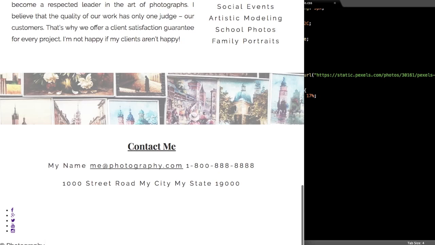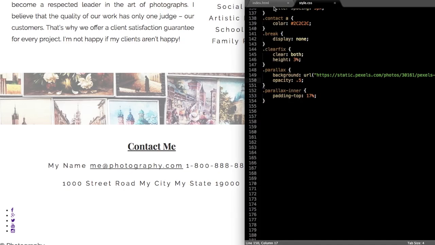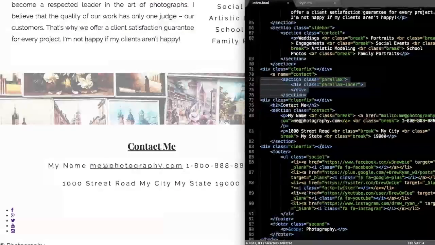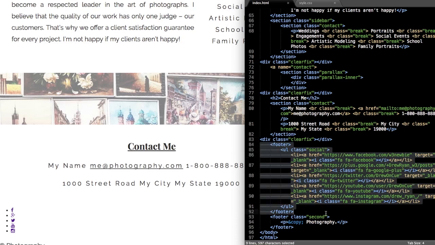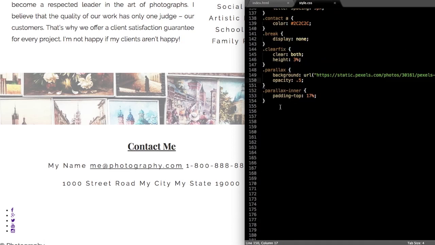Okay, so let's drop down, and the next thing that we're going to work on are the social media links. So let's take a look at them down here. So those will be nested within the footer tag here. So we have UL class social, and that's what we'll reference in the CSS here. So just write dot social for the social class.